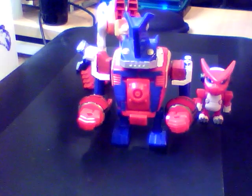Alright, I'll move these things out of the way to show you. This is the first transformation. All you really need is Shoutmon and Yeastamon. I'm probably butchering that. Take off Yeastamon's head. Split them apart. Pull out this little piece here. Now, if you get these, they came with gum and stuff, which for the longest time I wasn't sure about. I always pop this out because if I want to change them to Cross 3 and 4, I kind of need that sticking out. And you take them apart and put them back together with Shoutmon inside them.